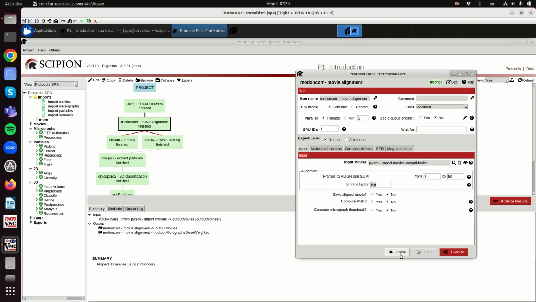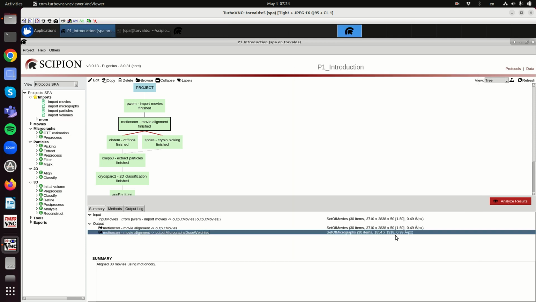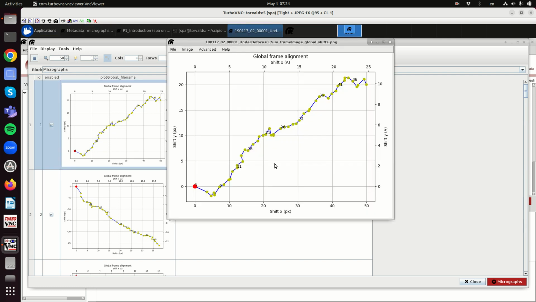After aligning, this is what we see. Now we have the aligned micrographs, and the trajectories. We see that from frame 1 to frame 2, it moved this much. These axes are pixels. The pixel size here was 0.5 angstroms.